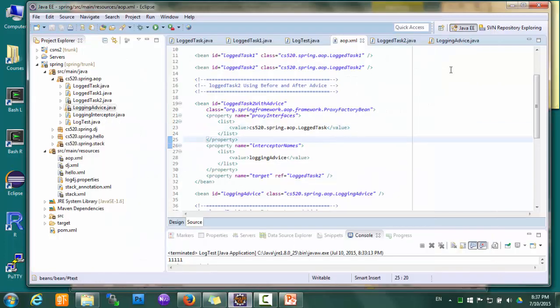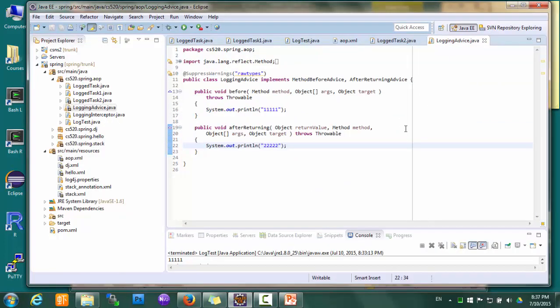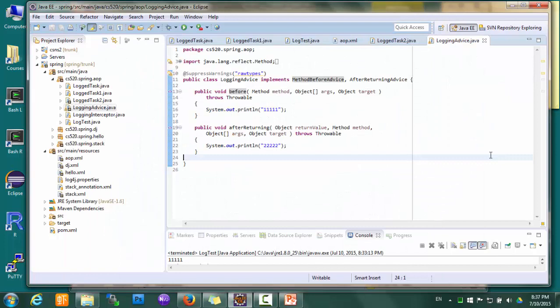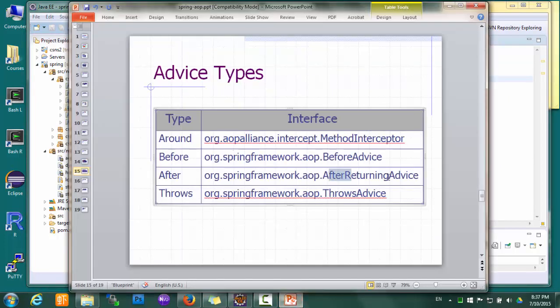In our example, LoginAdvice, you can see that LoginAdvice implements both MethodBeforeAdvice, which is this one, and AfterReturningAdvice, which is this one.